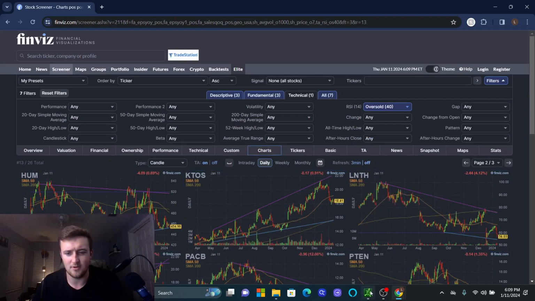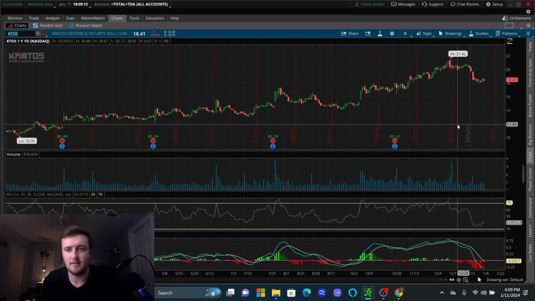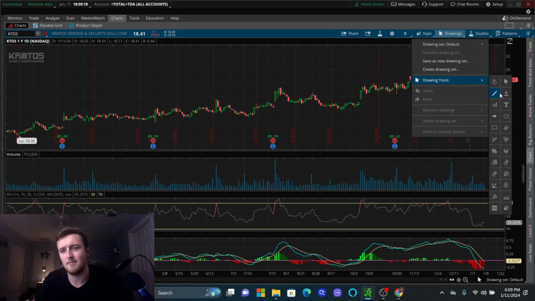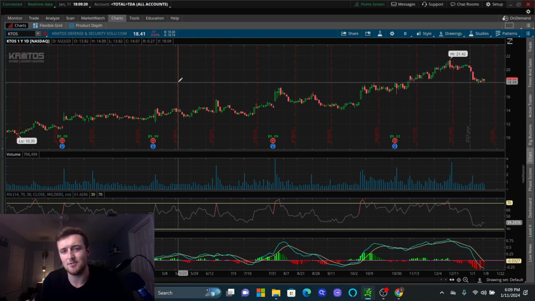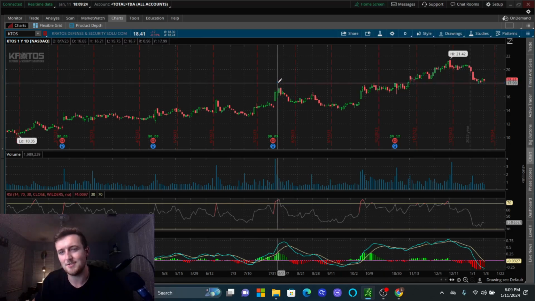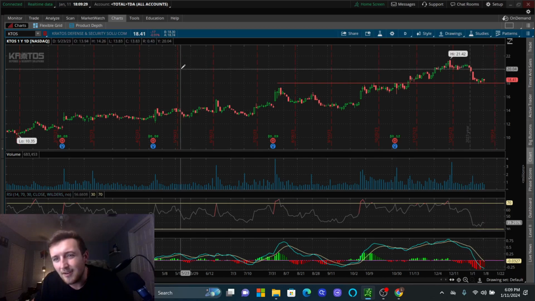We have an overall uptrend if we go to the chart. Because I'm looking for buying opportunities, Katos. All right, so I like this one actually. When I'm looking at Katos here, remember, first things first: find the strategy that works for you, guys, but all strategies have support and resistance. Right there, there's one at $18, and there's another one at 18 there, and there is a lot of value here at 20.